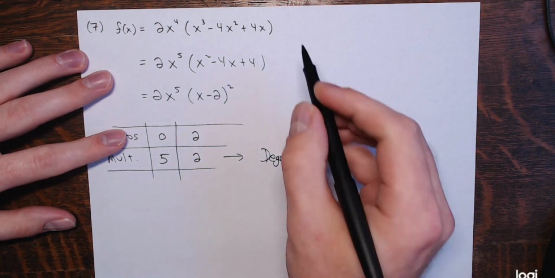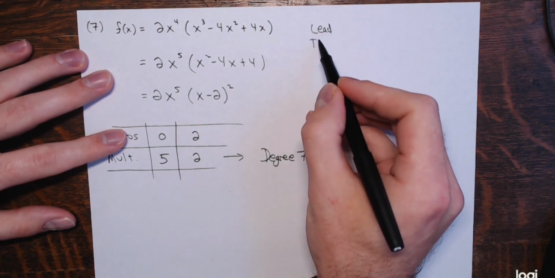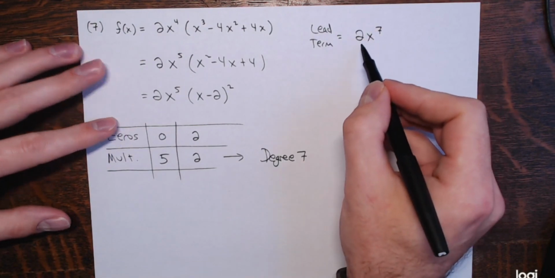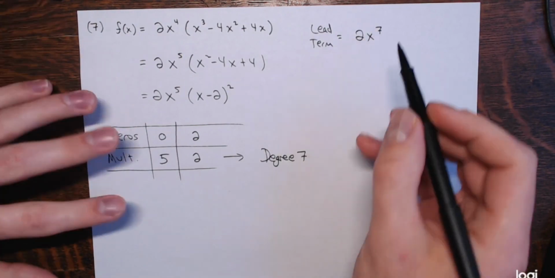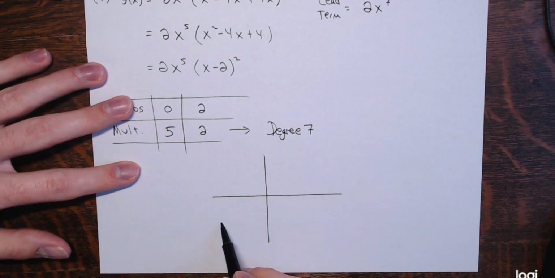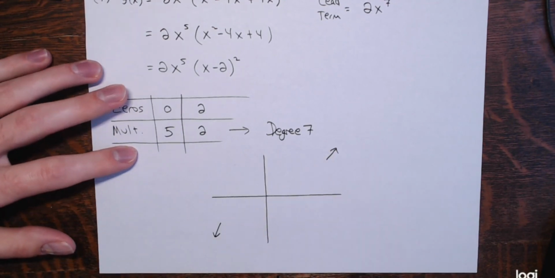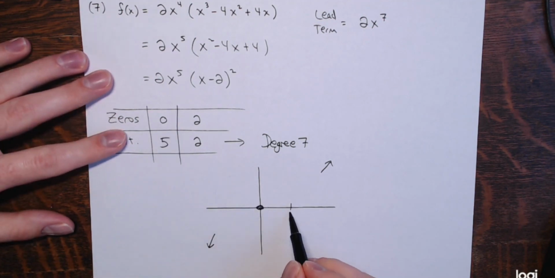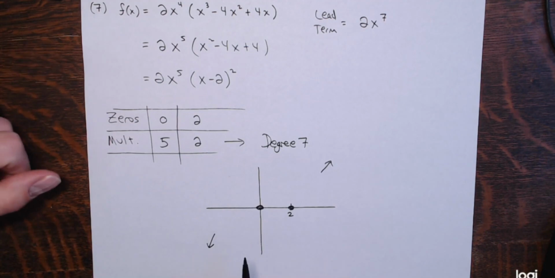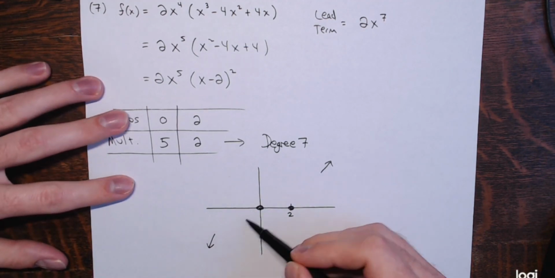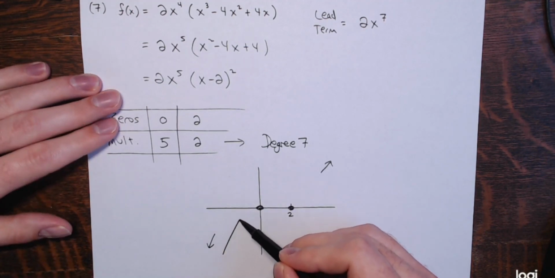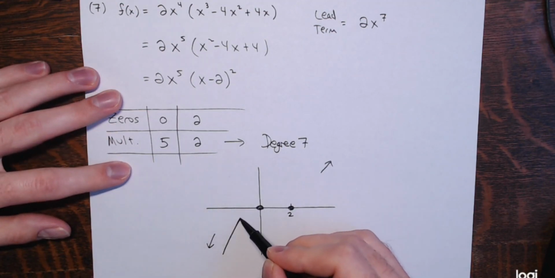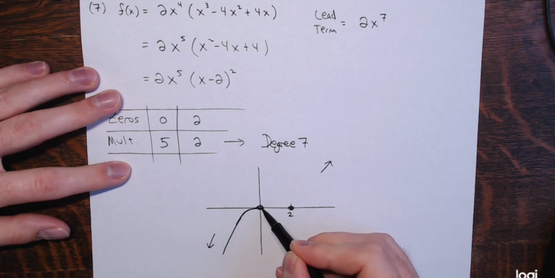You can very easily see the lead term here. Right? The lead term is 2x to the 7th. So again, we have positive lead coefficient, odd degree. So the graph's going to be going down to the left, up to the right, for the end behavior. It's going to be hitting the x-axis at 0 and at 2, right? Those are the roots, the zeros. All right, so it's got to come up toward x equals 0 here, but very flat, right?